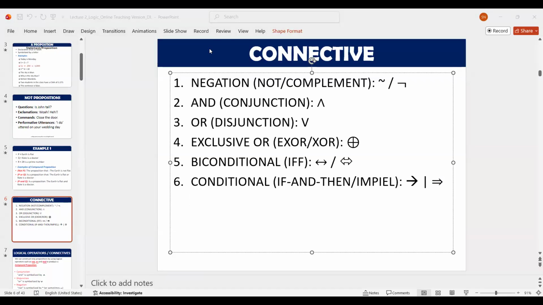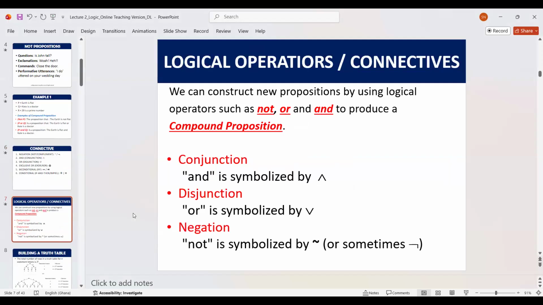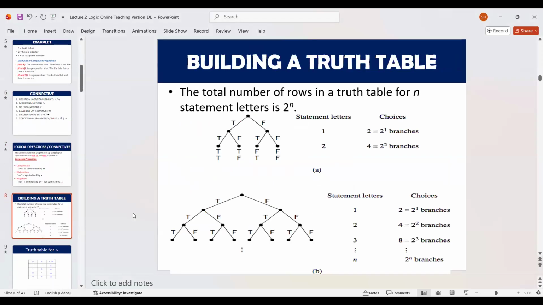But most often we will be dealing with the first three, and then the last one. You see that a lot in a lot of questions. So we are going to go through how these connectives are used. First of all, know how to draw the truth table and then how to use them. Now, what is a truth table? Some of the connectives I mentioned are shown here. This is a truth table. So majority of today's time will be spent in drawing this.